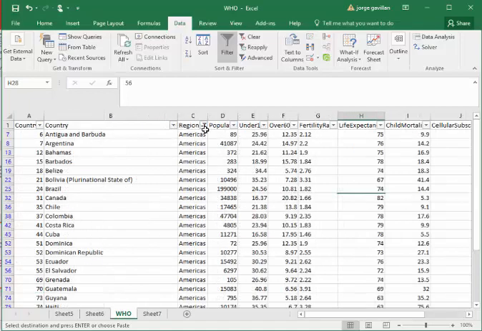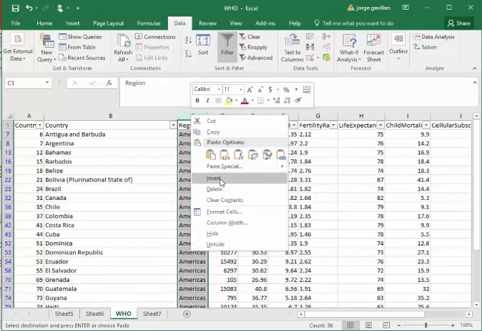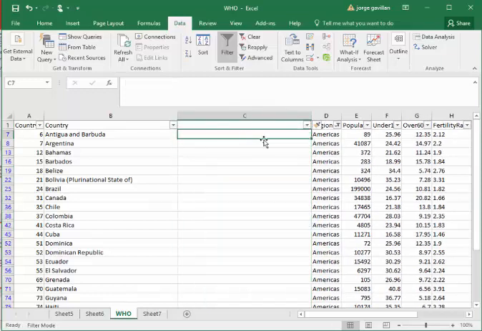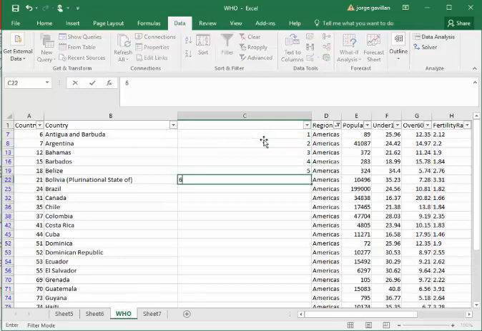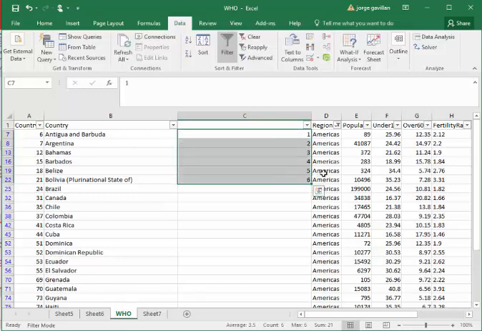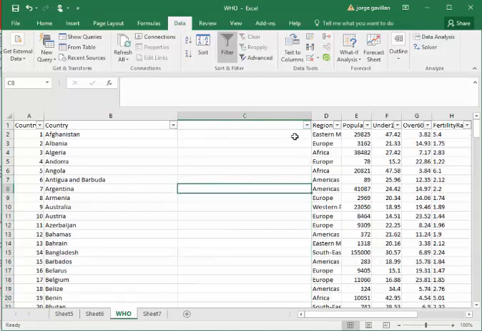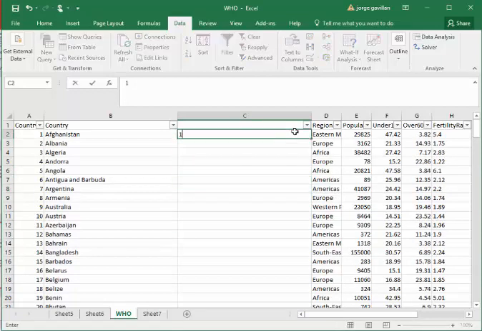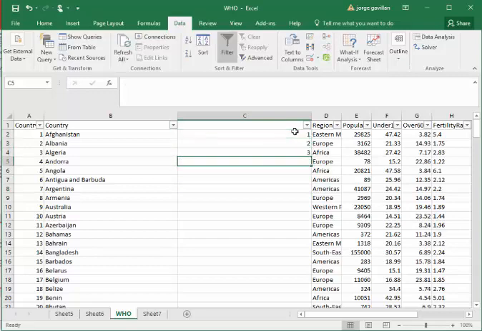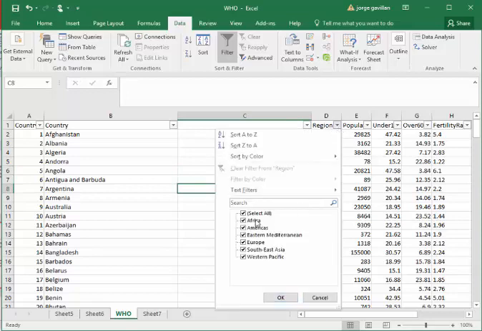If I'm doing cluster sampling, what I would do is insert a column here, and I'm going to number this 1, 2, 3, 4, 5, and 6. Actually, let me do something first. I'm going to undo the filter, otherwise it's going to come out all wacky. So 1, 2, 3, 4, 5, and 6. If you look at the filter, I just numbered the regions 1 through 6. So Africa is 1, Americas is 2, and then Western Pacific would be my 6.